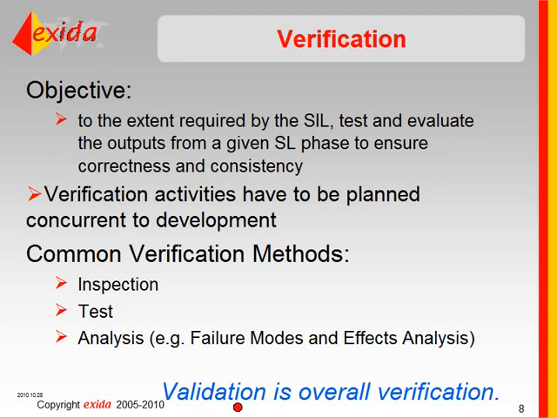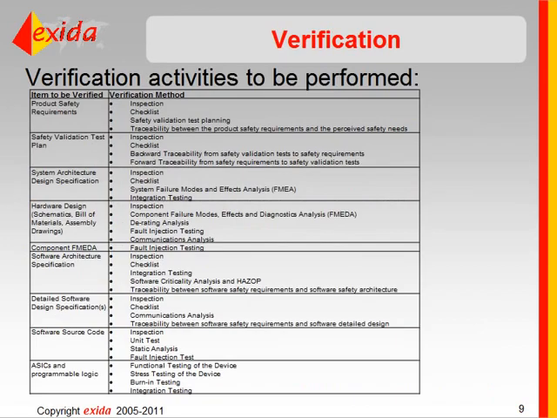And then ultimately there's a step called validation, where you do test the overall product to make sure it's compliant with its requirements, and that is a form of overall verification. So verification, as I said, applies to all the different phases throughout the life cycle. This shows a few of the examples here. It applies to requirements, test planning, architecture design, hardware design, etc., all the way down the cycle of the safety life cycle. So just as an example, how do you verify the steps along the way?